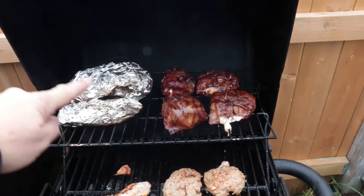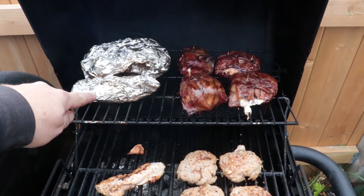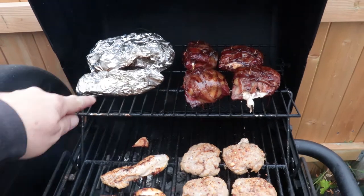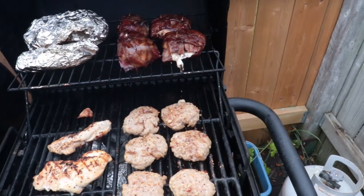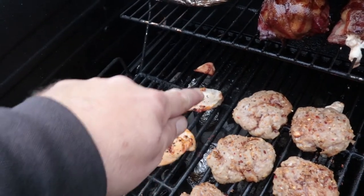Well, we now got ourselves a full grill. I got the temp steady at about 275. That's the best I could get it. Have a look. Obviously, we've got the venison. Those are the potatoes, butter with some garlic. That's a sweet potato, chicken breast, turkey burgers. And down next to the coals, we have some more sweet potatoes.